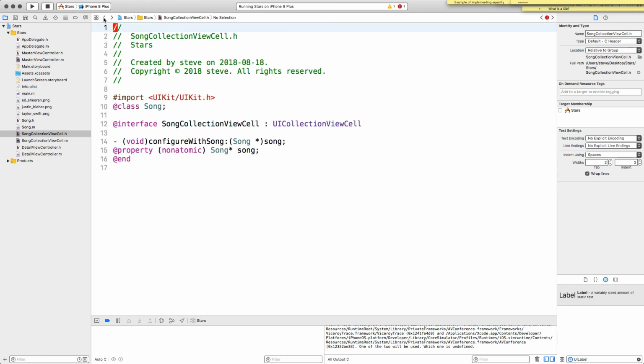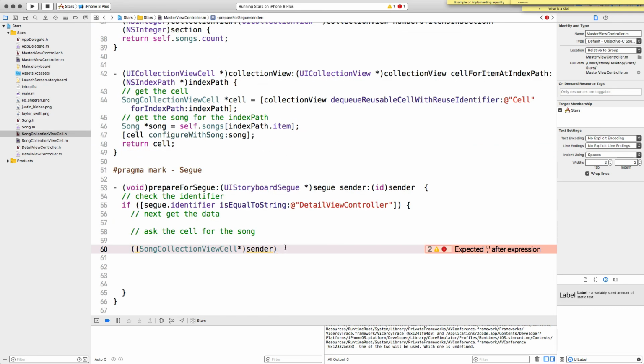Okay, so that would work. That's going to give us a song. So that's the first step: get the song.